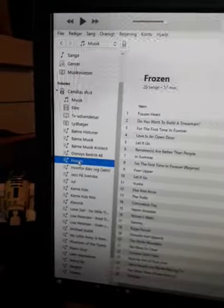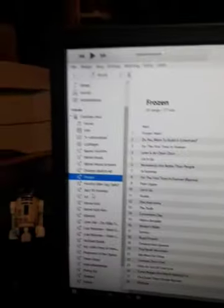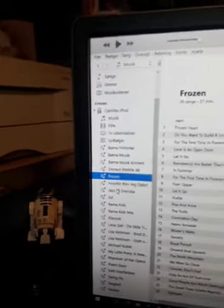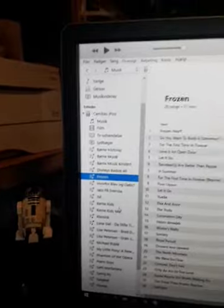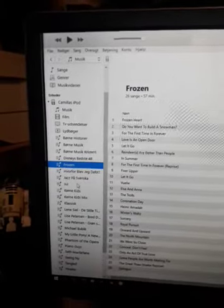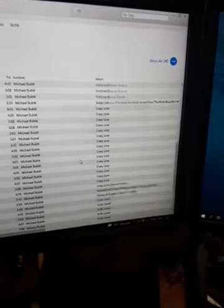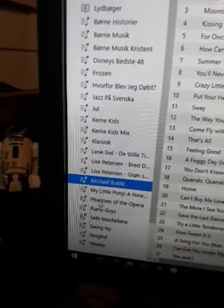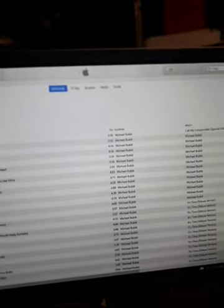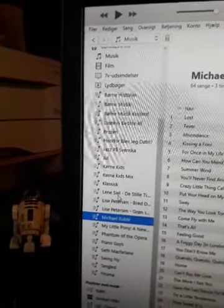Yeah. And some of them are just like, this is Frozen. I used to use these playlists. All albums I put in were in playlists before, back in the day. But my wife started to teach me how to use the artist function and album function. Because I used to have Michael Bublé, see, there's Michael Bublé, It's Time, Crazy Love, To Be Loved. I used to have each of them down here, and now I just do it like this. Because if I want to listen to Michael Bublé or Justin Timberlake, but this is my wife's iPod, so there's no Justin Timberlake or R&B music on this one.